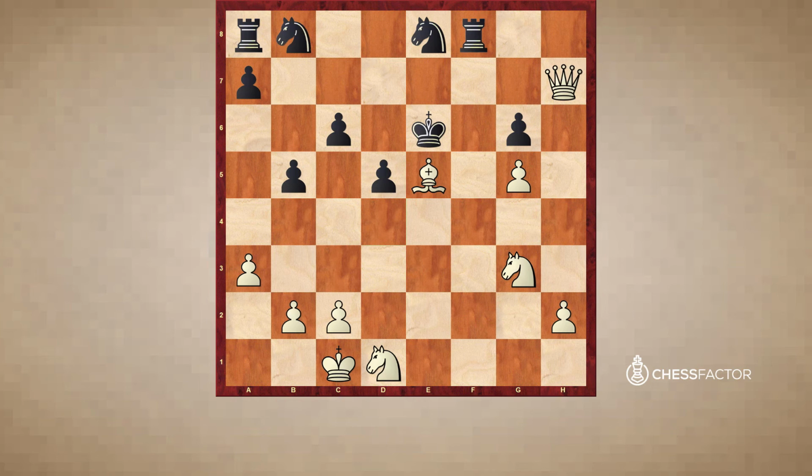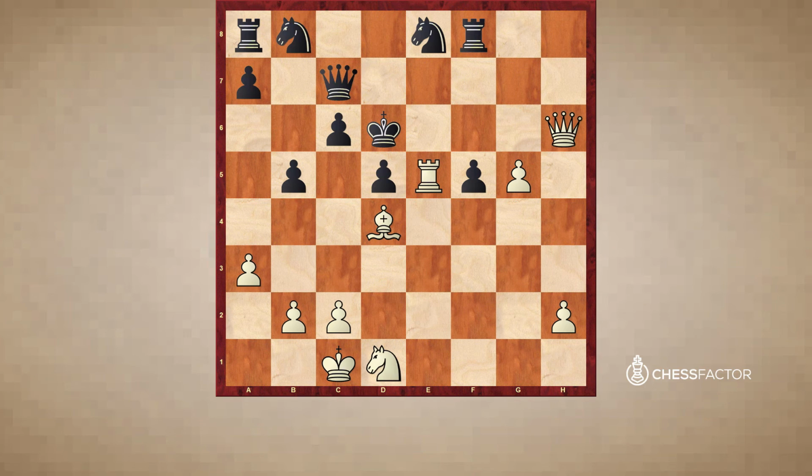If white now just recaptures, black cannot even take this bishop because queen e7 check is at a minimum going to collect this rook on f8. Now, if black simply goes to d6, white has a very powerful move, knight f5 check, and after pawn takes knight, queen h6 check is the point, hitting the king and also hitting this rook on f8.